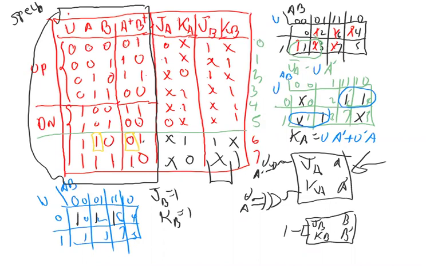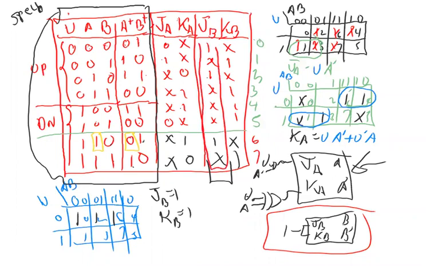Your questions? So, yeah, for the JB and KB, can't we just replace that with just an input of 1? Yeah, that's what I did. If you look at the lower right corner over here in the red box, you have JB, KB equal to 1. So when I saw this, I started down the path of doing a K-map, but I said, hey, wait a minute. It's all 1s and don't care, so the whole thing is 1. And the same thing happened with KB. So I just wired them together and set it equal to 1.